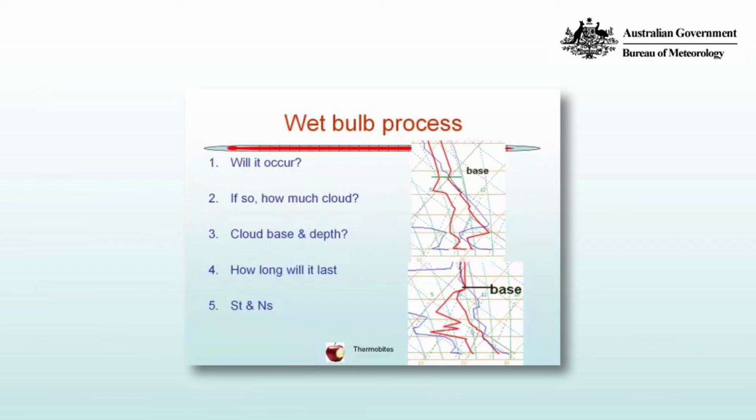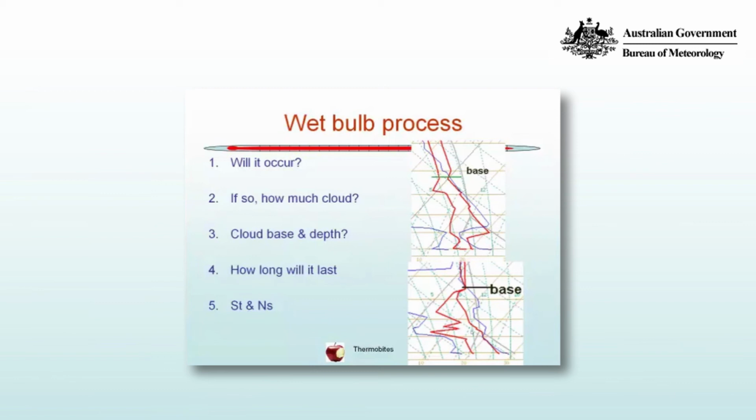Again, cloud base and depth, it comes down partly to preferred values and experience. But the heavier the rainfall, the more intense the rainfall system is, then more likely the lower the base is going to be. But again, it becomes a part not just of assessing the rainfall potential, but also the boundary layer and how close it is to saturation.